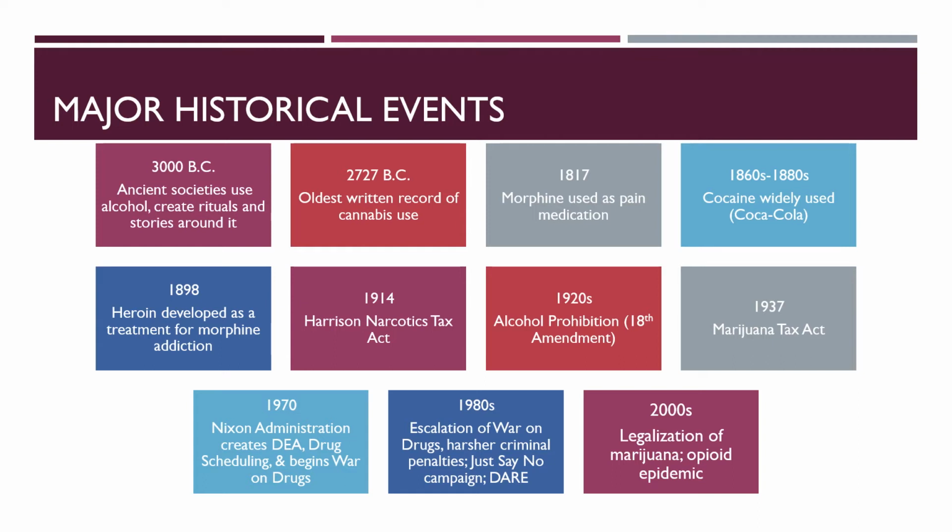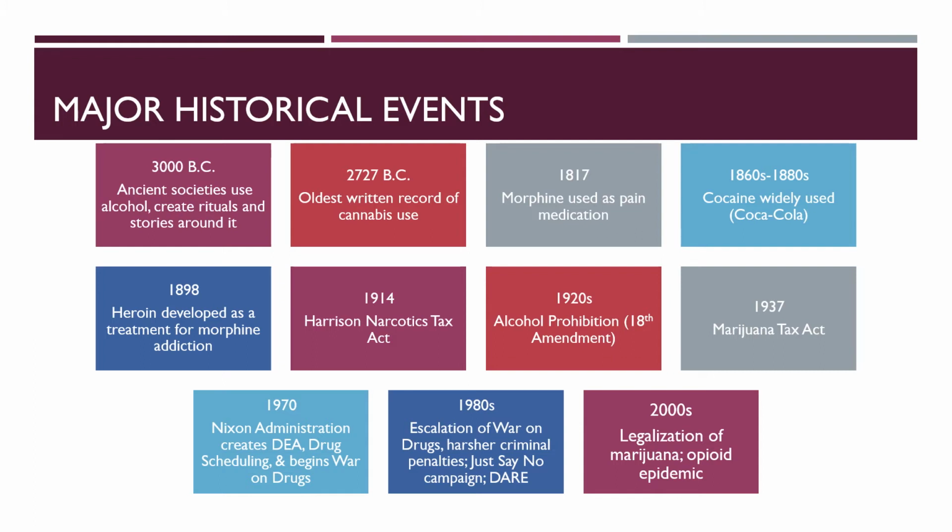A lot more money was put into it. Harsher criminal penalties were given out, particularly for people who possessed crack cocaine. A lot of efforts were being made to limit the influx of drugs from Central and South America as well. So this is when we really start trying to keep people from bringing drugs over the border. We even go into foreign countries and try to destroy some of their crops so that they couldn't produce those drugs and bring them into the United States.